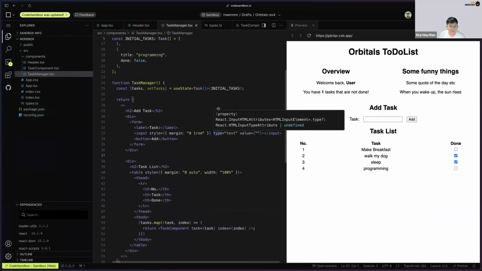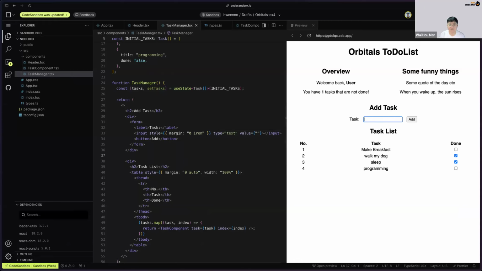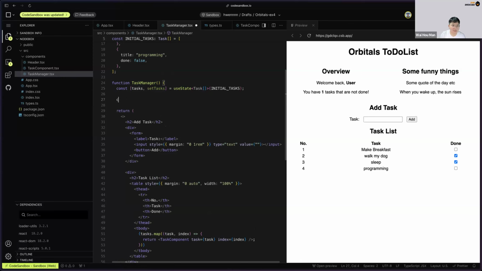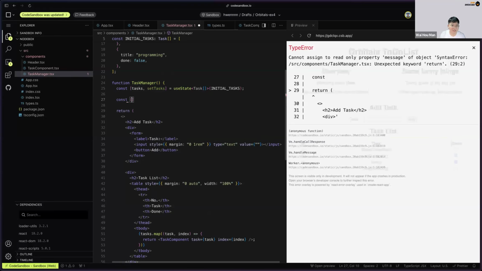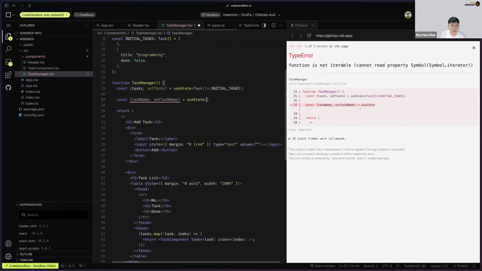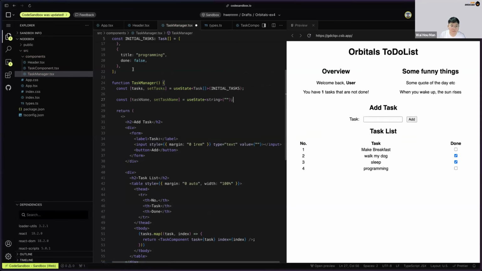So right now let's fix the input box here. So the ideal outcome is when I type something, it reflects it accordingly. So now we have to create a new state, maybe called task name, which takes in a string. Initially it is empty.